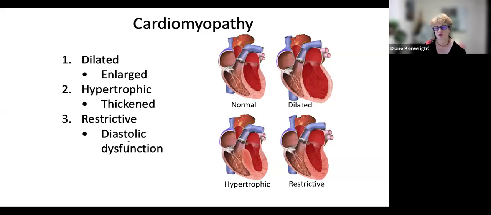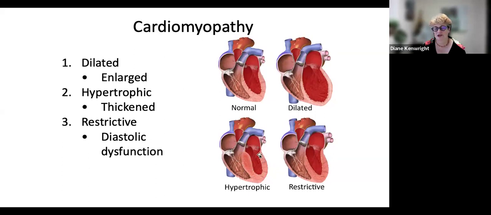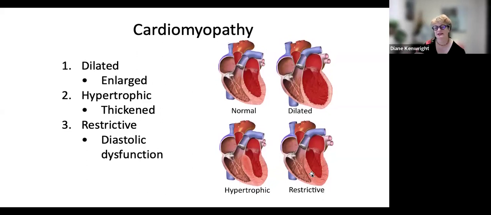The third one is restrictive, and I've just realized I've made a mistake. Just keep listening. That's the one with infiltrative bits. Okay, so hypertrophic, you can either have just wall thickening, which is inherited, or concentric, like in hypertension. Restrictive is when it gets infiltrative. Okay, so this is things when you've got like sarcoidosis and amyloid, and the heart just becomes really, really stiff and just can't contract. Okay, 3 kinds of cardiomyopathy.